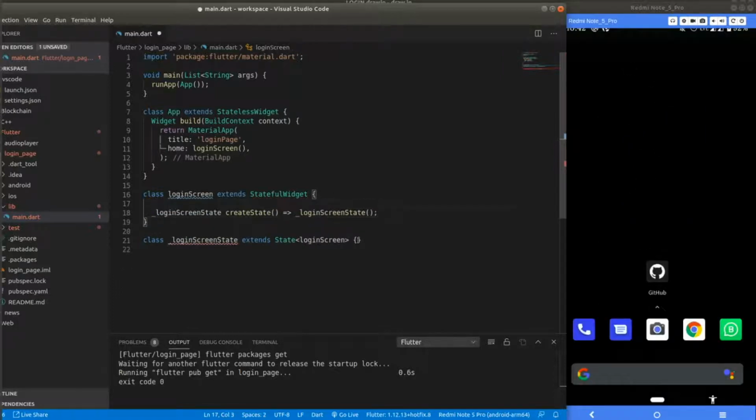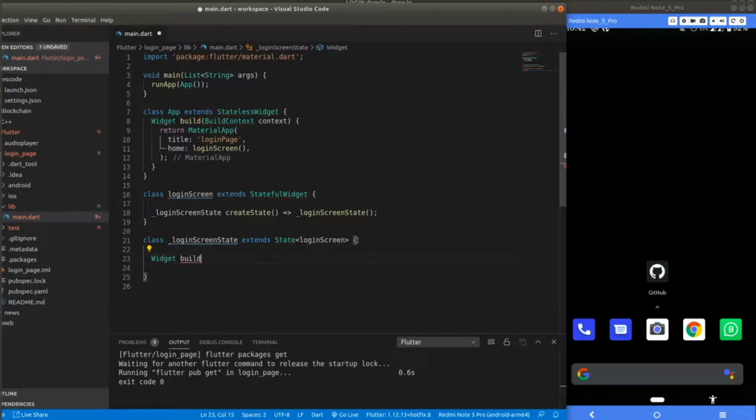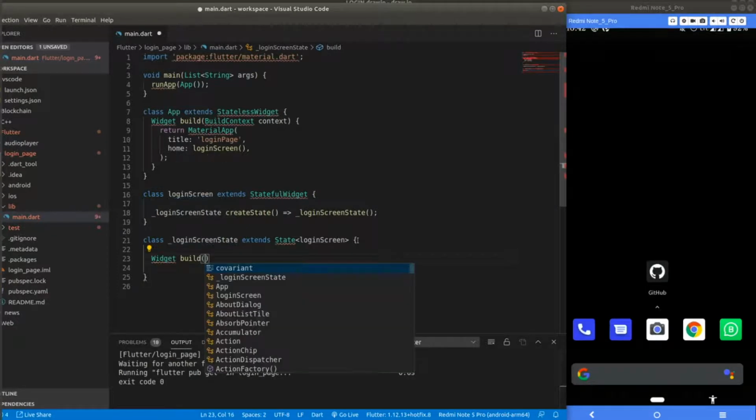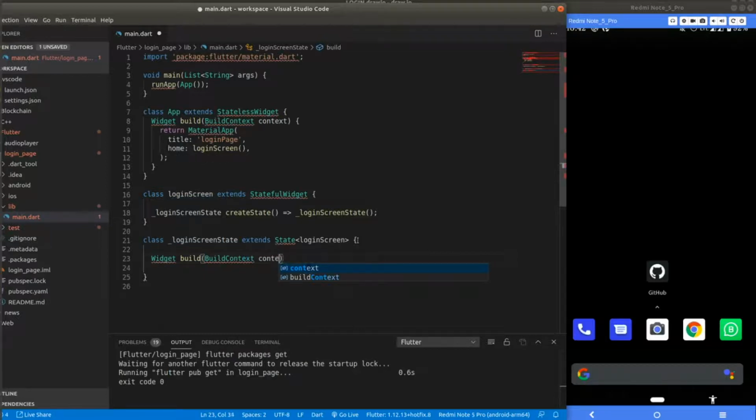Yep. So let's now write the state class. What we are going to do over here is create a build method first of all. So widget build, and it's going to take in some build context. And now what we are going to do is return a scaffold.